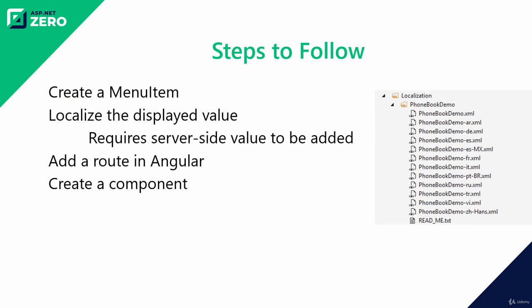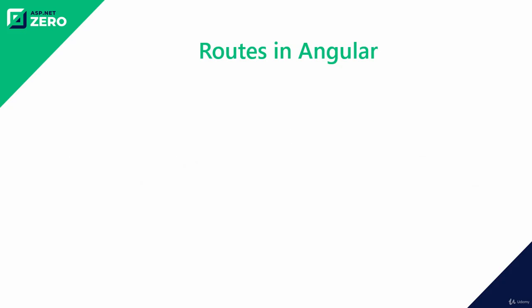And when the item is clicked, well, then we'll want to load a page, or should I say view, which will be backed by an Angular component. So as mentioned, the ASP.NET Zero framework relies on the infrastructure of the underlying frameworks, and that's no different here for the routing part. Angular has this thing called a router. The Angular router allows navigating from one view to the next.